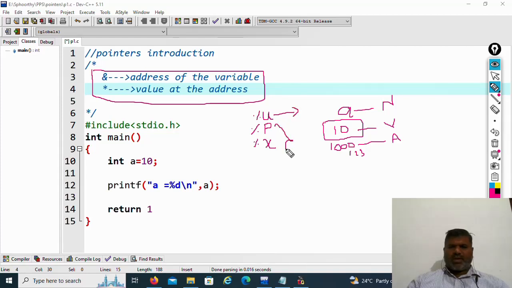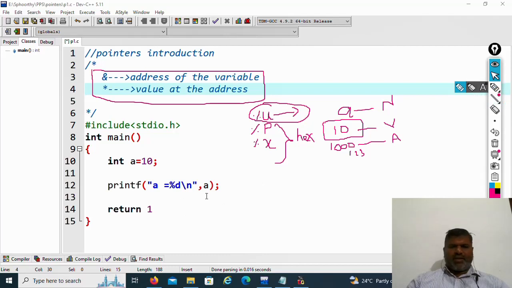These two, %x or capital X, will give you the hexadecimal format. The address will be displayed in hexadecimal format. Generally in most of the applications I will be using %u while explaining. If you want, you can use even %p or %x.